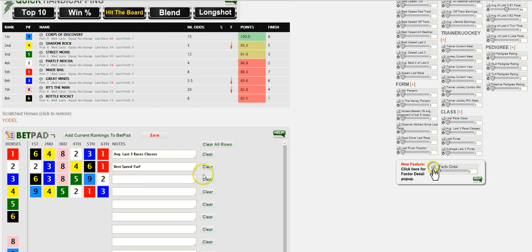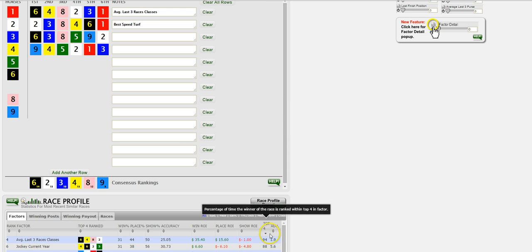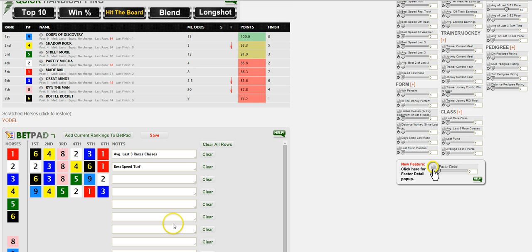So there it is in a nutshell. It's a quick way to handicap, and it's also a very accurate and powerful way to handicap because of what's behind it. You're using a factor that says most likely to win. One of these is most likely to win. This group of horses is most likely to be involved in some sort of exacta, trifecta, or superfecta.